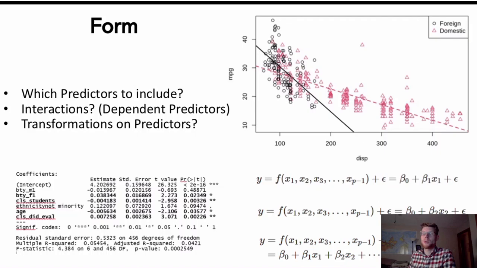For form, I mentioned things like which predictors to include and interactions. Often with interactions, it's easiest to think about them when we have categorical predictors. Let's say that we have a categorical variable with two categories that we're using to help predict this response variable in addition to our numeric variable here. Knowing which of those two categories an observation falls in might change how we use this variable to model the response. We know that if we're looking at this foreign category, the relationship between predictor and response might look more like this. But if we're looking at the domestic category, then the relationship between predictor and response might look more like this. So that means there's an interaction between this predictor and this categorical predictor.